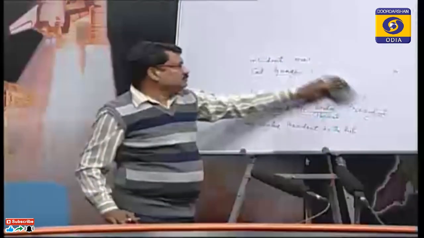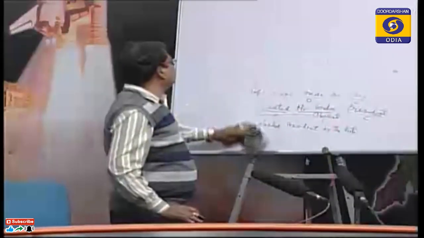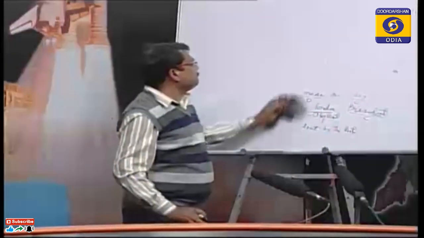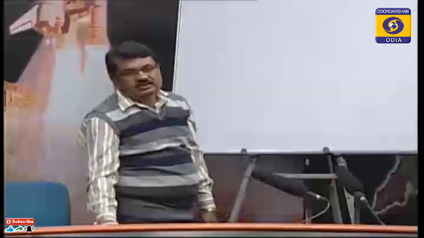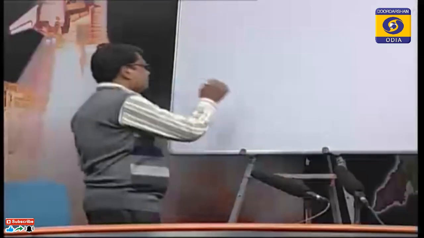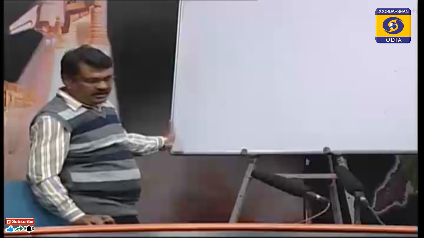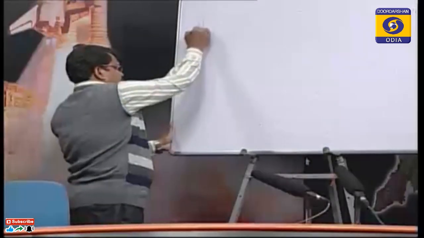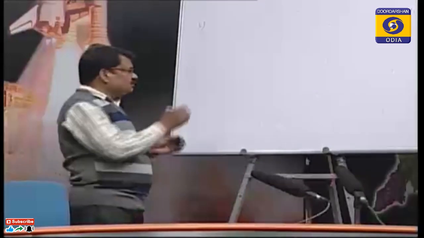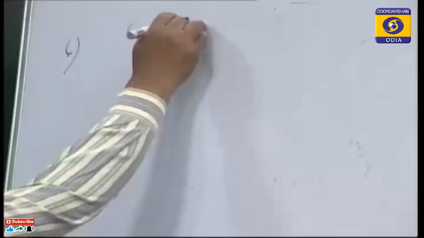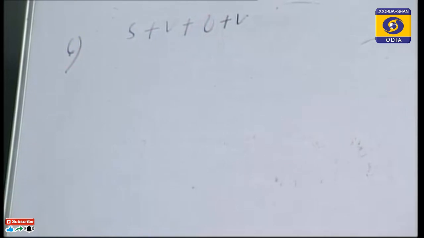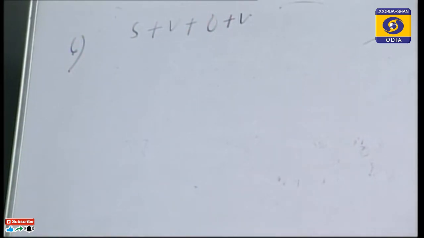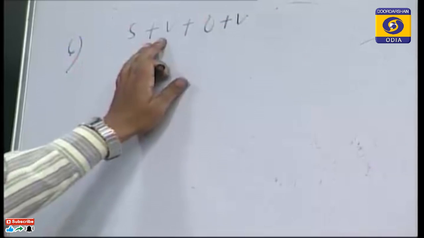Then we are going to have the last structure, which is not given in your book. In your class 9 book, this structure is perhaps avoided, but it can be included. Subject, verb, object and verb. After the object, another verb is possible. Subject, verb, object and verb. That means here is the verb.